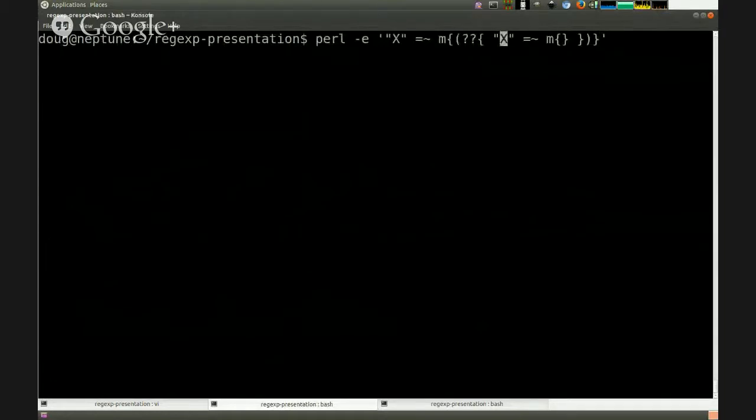So what it's trying to do is match this X string against this regex here, right? And what this regex is doing is using the question mark open curly, which means that when we get to this part in the match, it actually runs this Perl code. It pre-compiles it so that it doesn't actually have to eval the text source, but it runs like a Perl sub. And what does this Perl sub do? It runs another match with its own regex. I really don't know why it's failing.